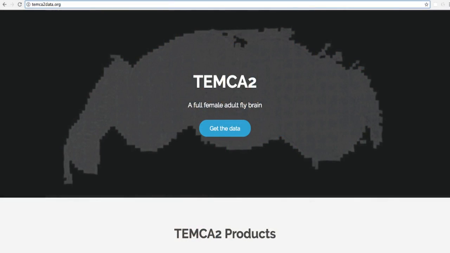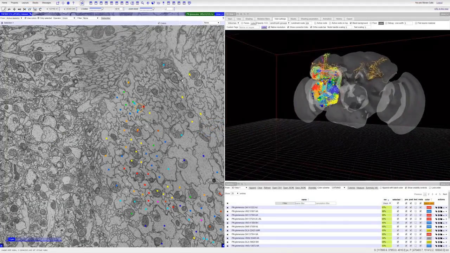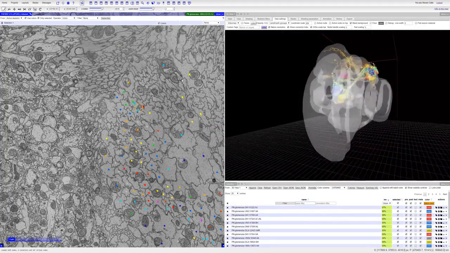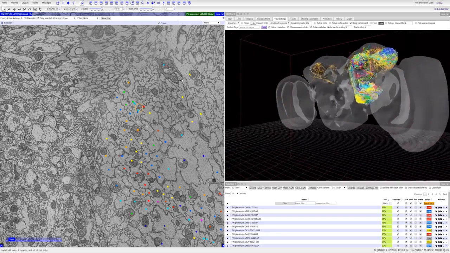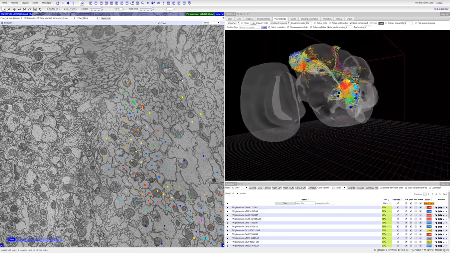Additionally, we are providing a pre-configured tracing environment that includes the CATMAID tracing software, the neurons presented in this manuscript, as well as scripts to download the entire EM volume. Scientists can trace any areas of interest to them and use import-export functions built into the CATMAID software to share traced neurons across laboratories.